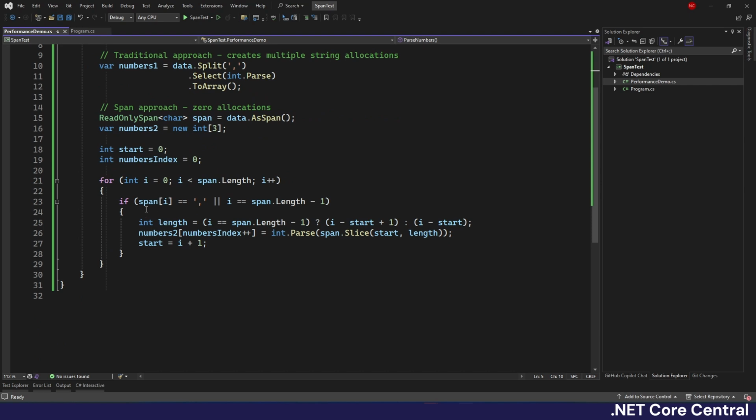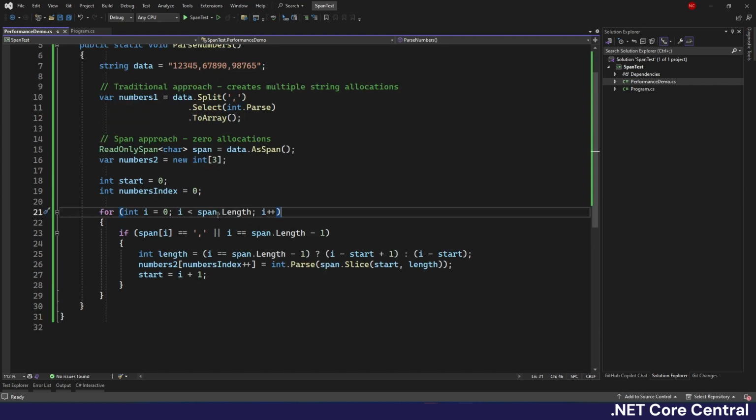And if we start with it, so here what we are doing is for each character in the string's length, we are going through each item, right? And then we are checking if the comma has arrived, or if i is equal to length minus 1, which basically is the end of the line. In that case, it's going to find the length.